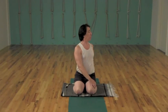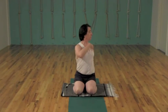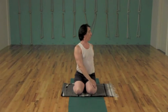Don't jut the head forward or lean back and forth. Now, as you breathe, with your inhalation, lengthen. Get taller with the inhalation. With the exhalation, see if you release a little bit deeper into the twist, but don't force it to the point that it hurts your back.